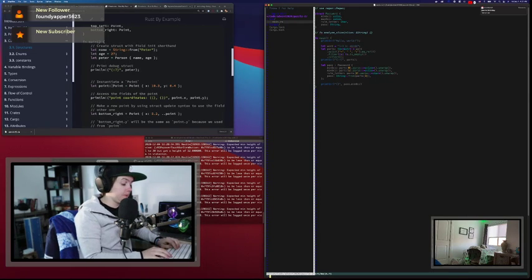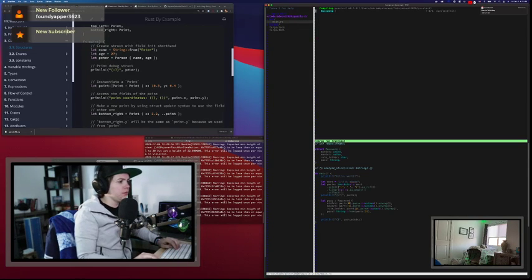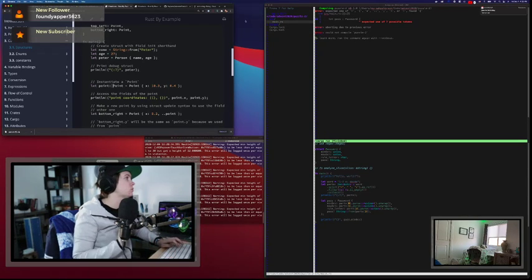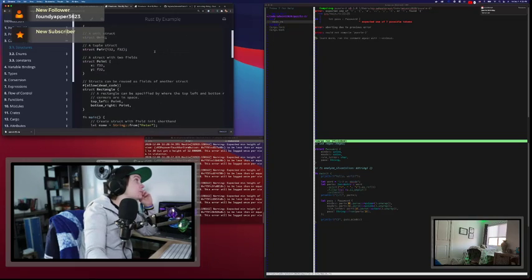I'm just running this and seeing if I get errors. Unexpected. Expected one of 7 possible tokens. Expected one of 7 possible tokens. Okay, I did something wrong. Okay, let's go back to the internet. I need to figure out what I'm doing. Okay, so they have a struct point, and I have a struct password.